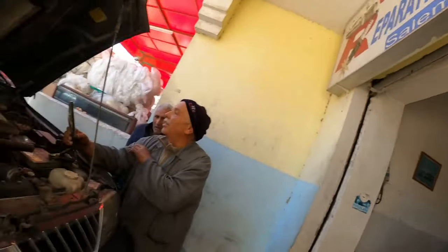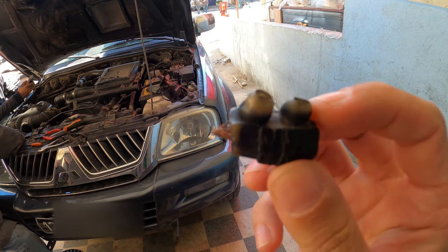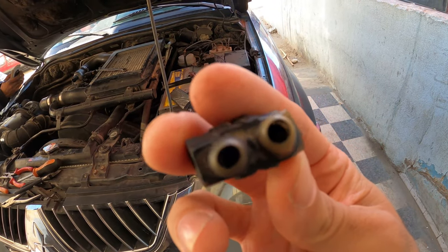I wonder what ran the battery down. There's the source of all the issues — a very gunked up connector. But that's great news because I've got no idea how much a new alternator costs down here, probably quite a lot. So, get this all sorted out and then I guess we can get back on the road.